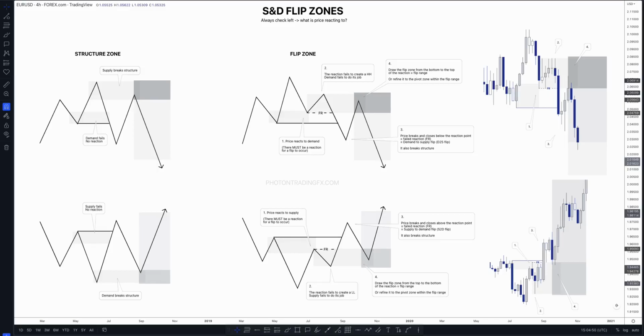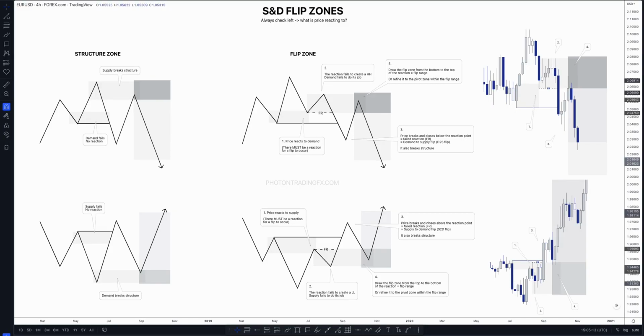Alrighty, so now we're going to start to dive into supply and demand flip zones. So let me just quickly cast your mind back to, again, I always try and think, let's try our best to keep things simple, okay? Because it's very easy with what we're doing here, with the amount of confidence we can look for and multi-time frame analysis, two types of structure and all this stuff, it can get quite overwhelming.